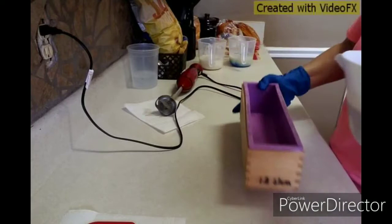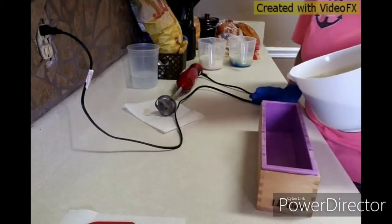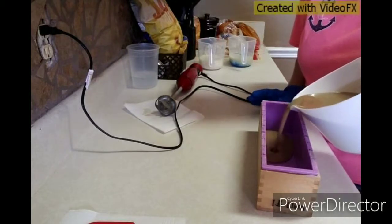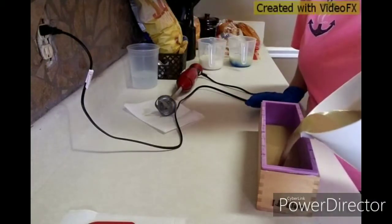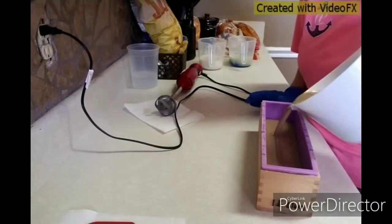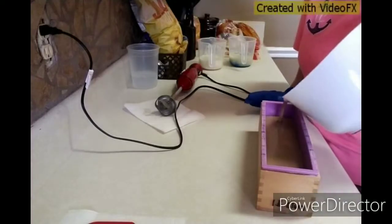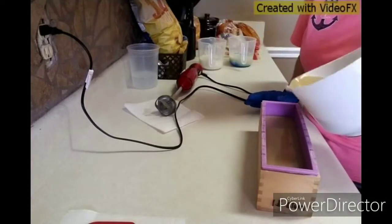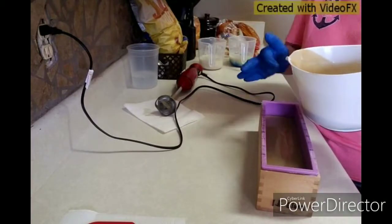All right, so we're going to go ahead and pour this. Not all of this is going in here because, like I said, I did make some extra to do some embeds with. So the majority of it is going in here, but not all of it. And I don't need a lot to do the embeds that I have, so I think that'll work.